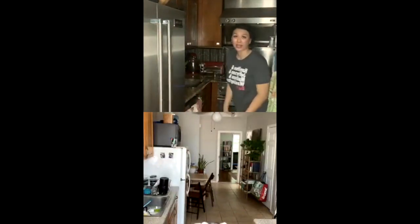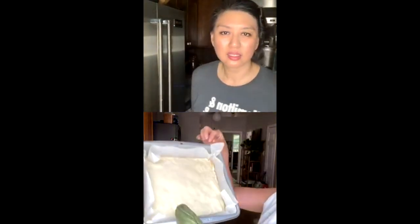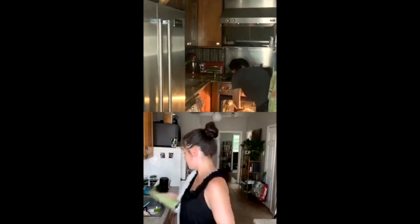I think mine's there already. I'm taking mine out. So here's what we have. I'll let you judge. Nope, too light. It's a little light, but it's golden around the edges. I think it's just the hot light coming in here that's making it look too light. You can put it in for another 2 minutes or so if you think it needs a little bit more. I might do 2 more. I'm going to take mine out. I think mine is pretty done. It's golden around the edges. Oh, that's beautiful. I'm taking mine out because if I put it in a little bit longer, it's just going to completely cook it.